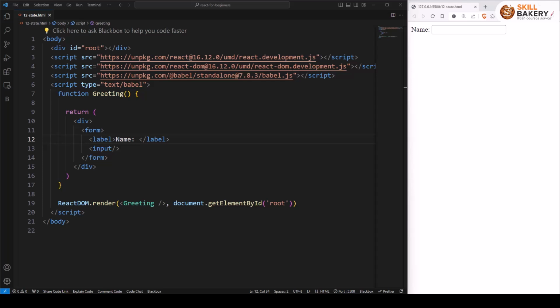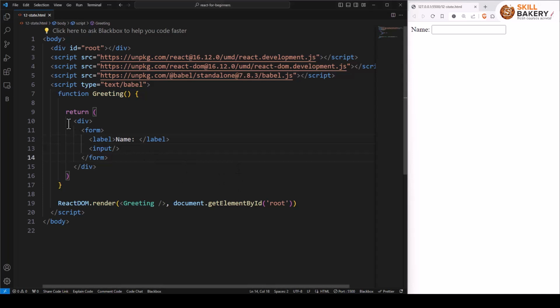To get access to this state and to update it, we use what is called a React hook, which allows us to call into React from within our component and let it know that we need to manage some state. In this lesson, you'll learn how to use the useState hook to do this.